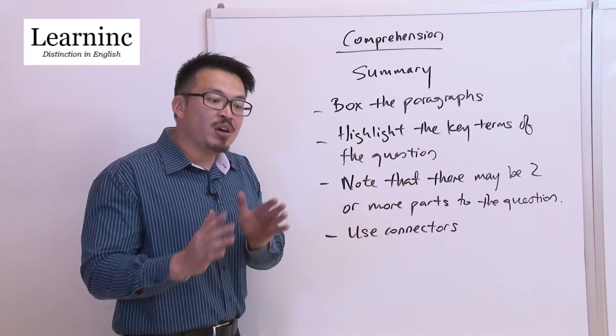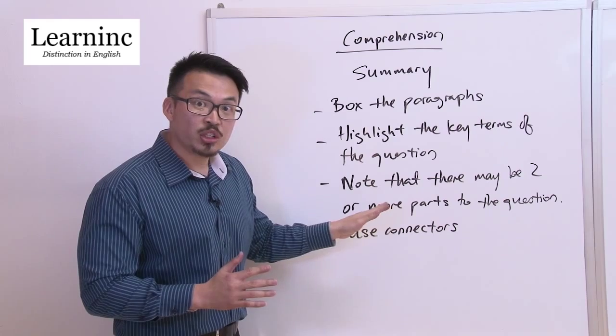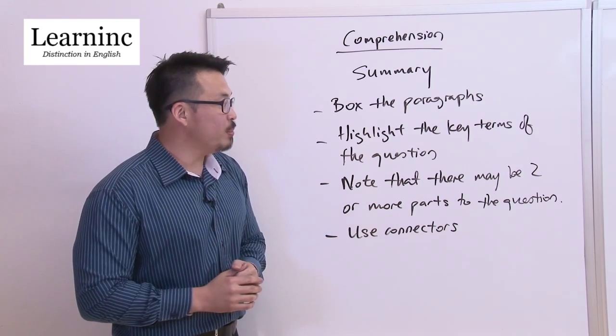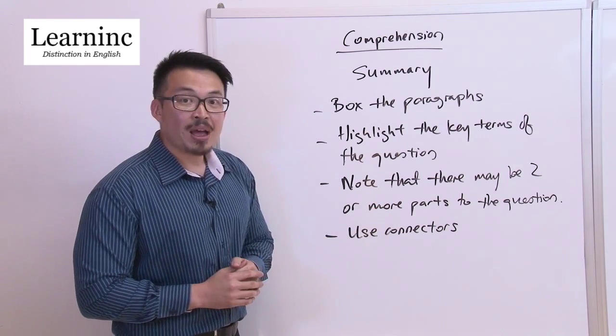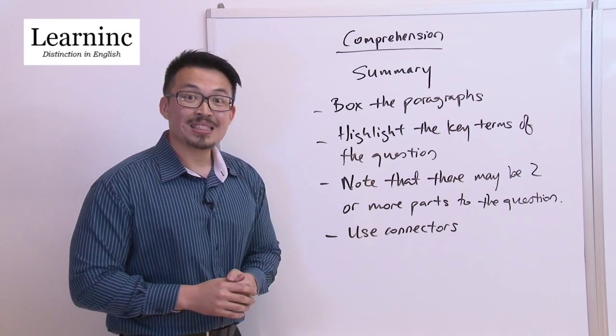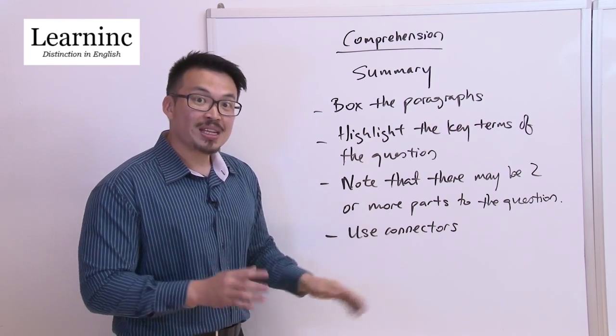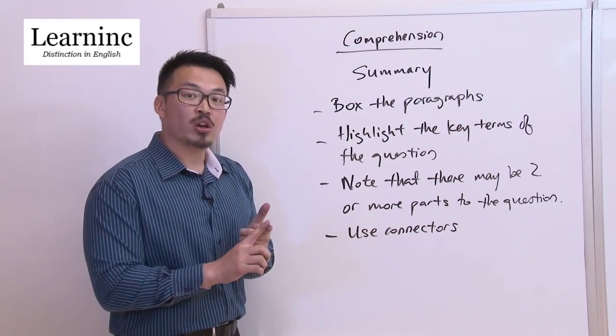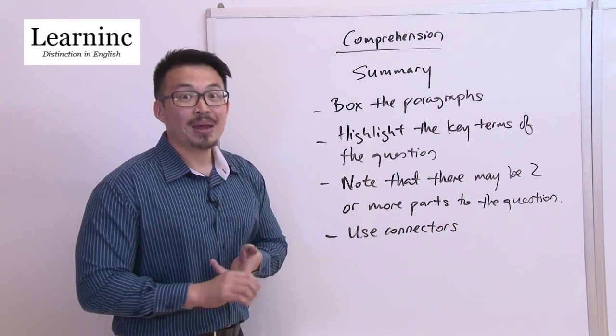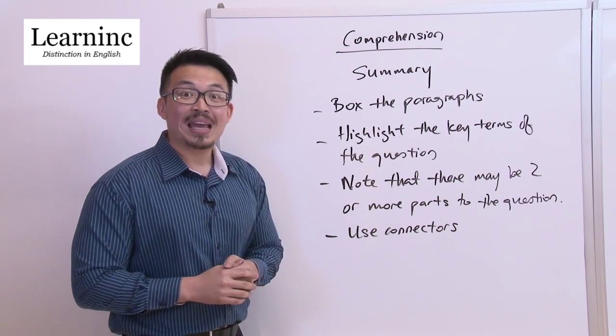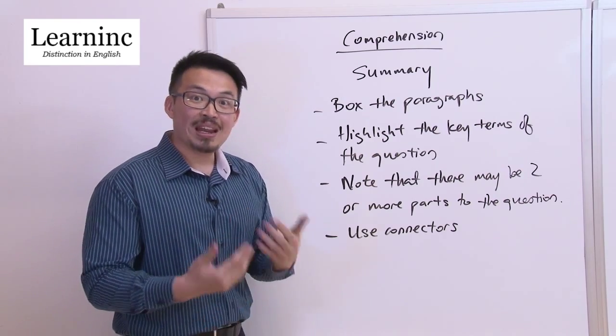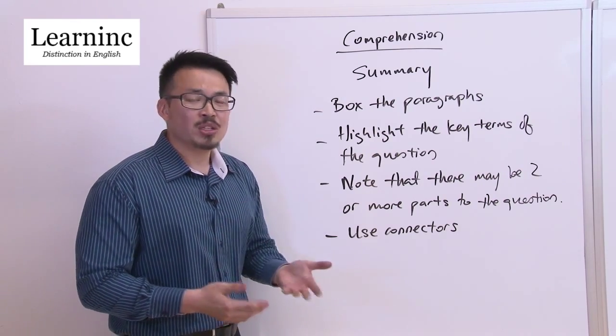Every line that you read, you ask yourself, does it answer the question? Once you've picked out all the points, you will write them down in your passage and you will use connectors as much as you can. Try to rephrase them, but remember what we mentioned early on, do not rephrase concrete nouns but abstract nouns. Naturally, it goes without saying that we must rephrase adjectives and adverbs and verbs and so on and so forth.